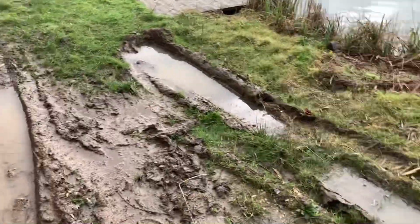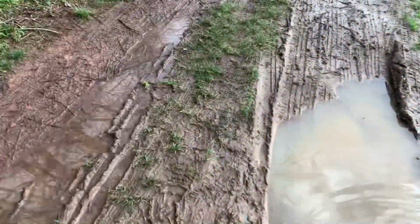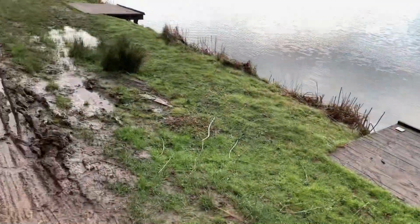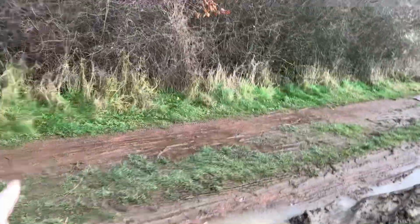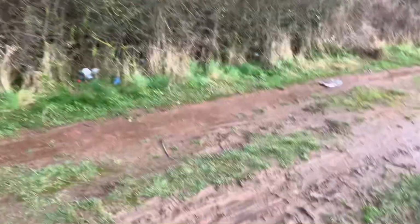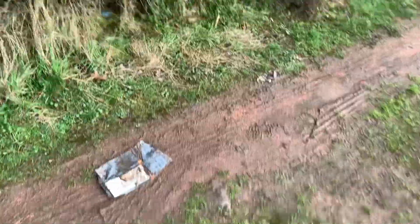So if you do come down, just be careful. Bit of wrapper there. And you've got these pegs going up towards this outlet here. Let's go and have a look a bit further up. Sweet corn tin. That's that red shale stuff, look there. Loads of littering edge there. Umbrella pole up there. Look at all the litter there, look. Ground bait packs. All that edge is absolutely stuffed with it down there.